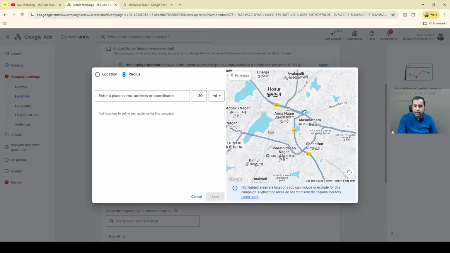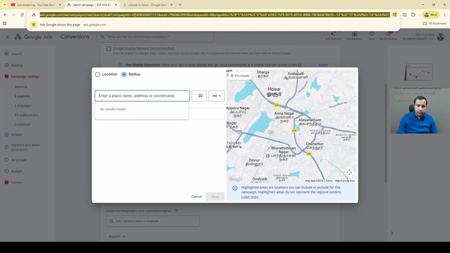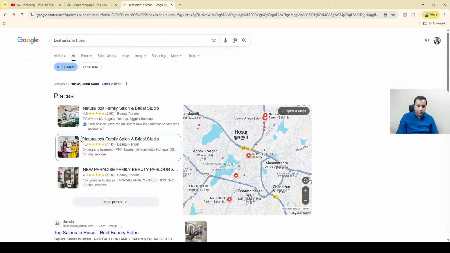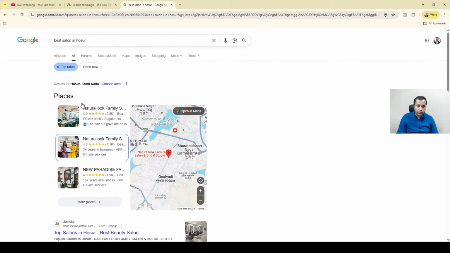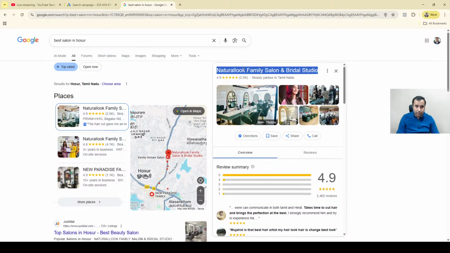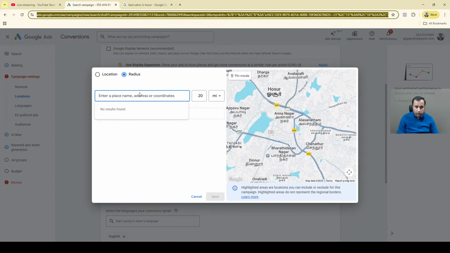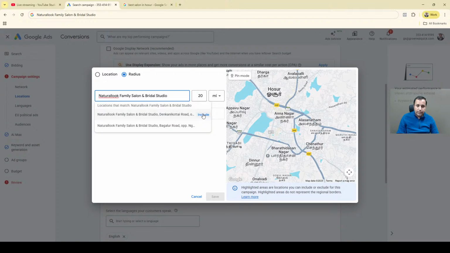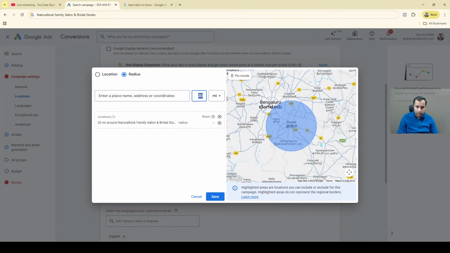So you feel that people who are working 9 to 6 may not be able to visit your salon. So you are running ad, let's say the same salon which we chose earlier. Let's say this one, this is what we chose earlier. So simple reasoning is that maybe people who are working will not be able to take out time from office, and because they see my ad, I end up wasting a lot of money, right?